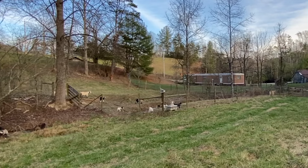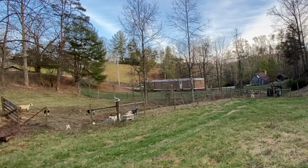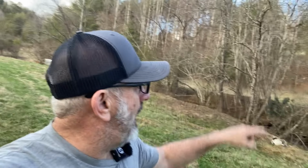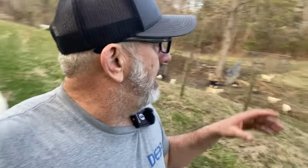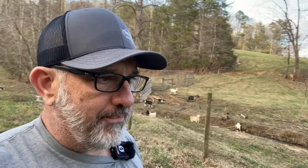Come on, let's go! I'm not thinking I'll get that side of the fence cut off tonight, but I've got them open to it. I think they'll use this area really good. And then tomorrow I'll show you finishing up, hopefully finishing up that set of temporary wire across to cut that field off.